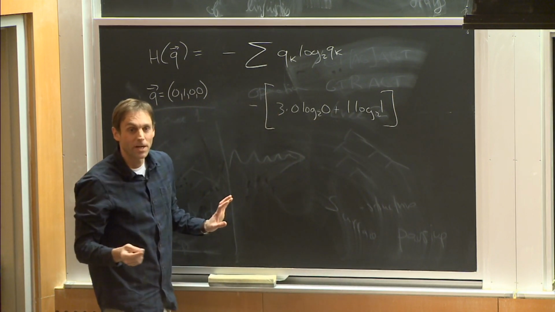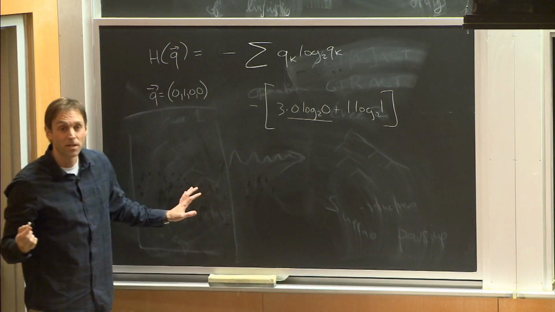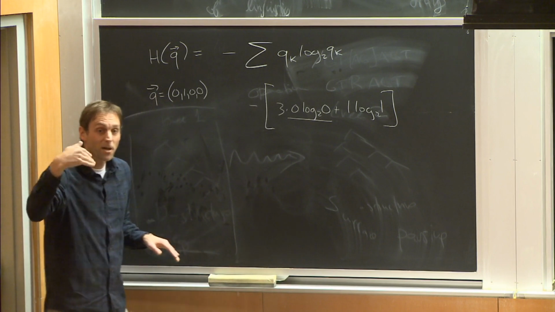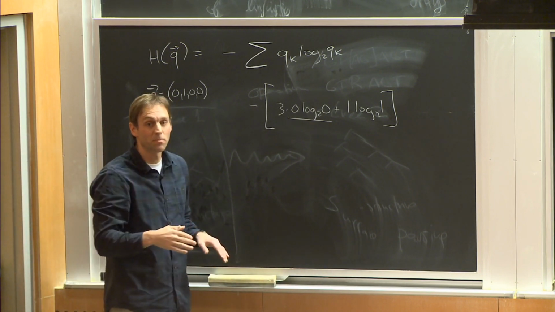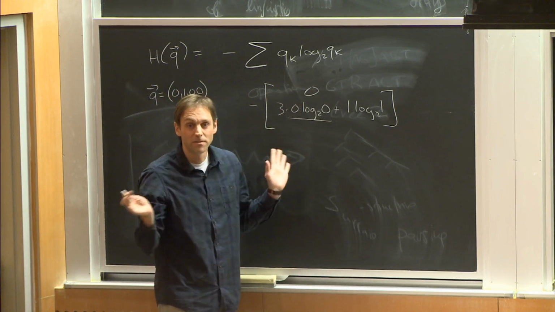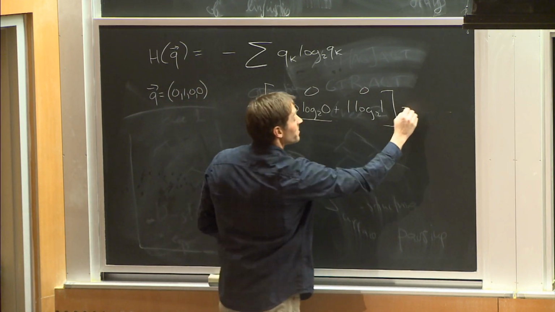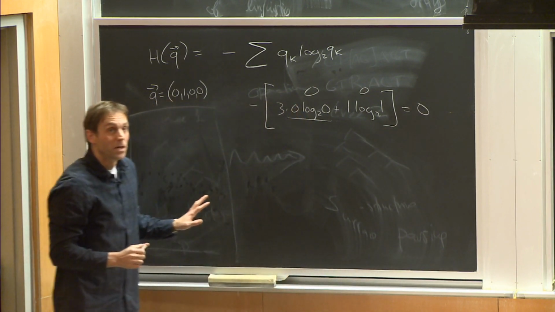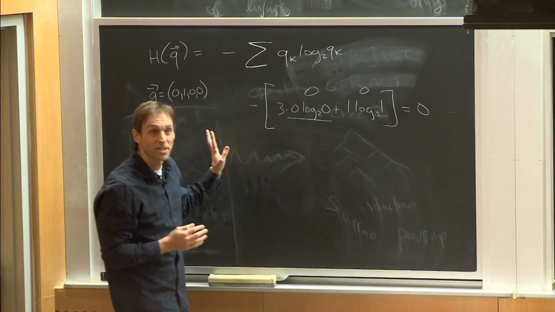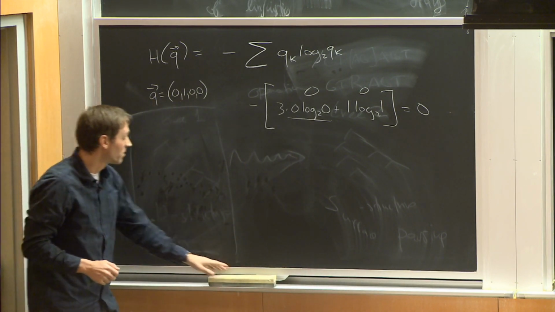That's 0, right? This, you could say, is undefined, but using L'Hopital's rule, by continuity, x log x, you take the limit as x gets small, is 0. Okay? So this is defined to be 0 in information theory. And this is always 0. So that comes out to be 0. So it's deterministic. Entropy is a measure of uncertainty, and so that sort of makes sense. If you know what the base is, there's no uncertainty. Entropy is 0.